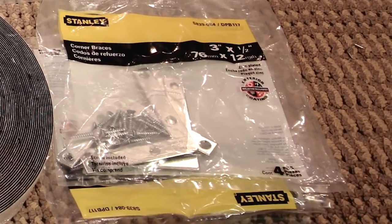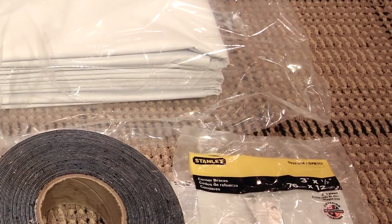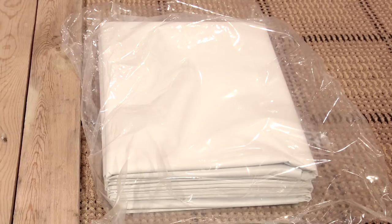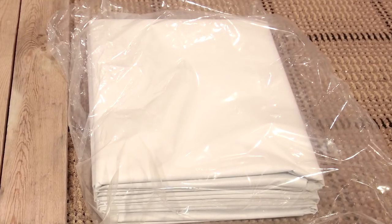Next, we'll need some pretty light duty L brackets, which you can find in most hardware stores — they should have the screws inside the bag. Now, the most important thing and probably the most expensive thing you should actually get is the actual screen material itself. For the DIY home theater, the material of choice for making projector screens is blackout cloth, which is traditionally used to line curtains to block out light.